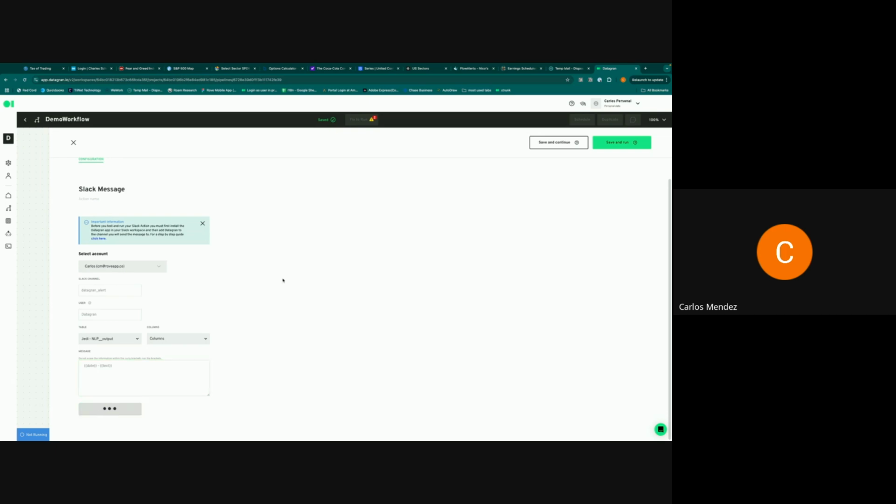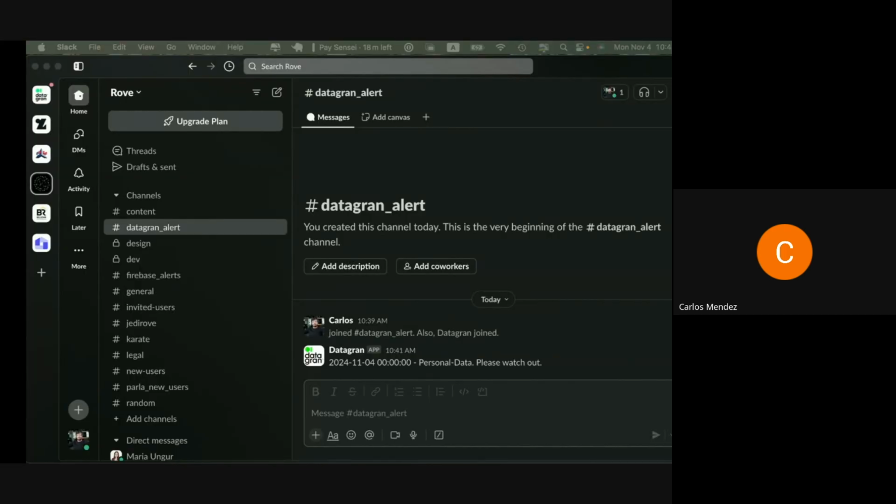I'm going to switch screens now so that you can see how this happens. Great. This is my other screen. This is my Slack channel. And now, as you can see, I got the date and the information. Now, one thing that I just need to do is invite my team to this channel. Of course, I'm not going to do that in this channel or in this demo, sorry.